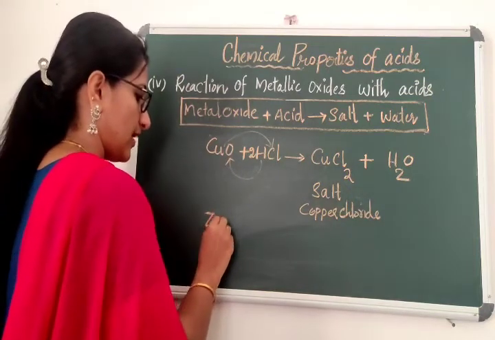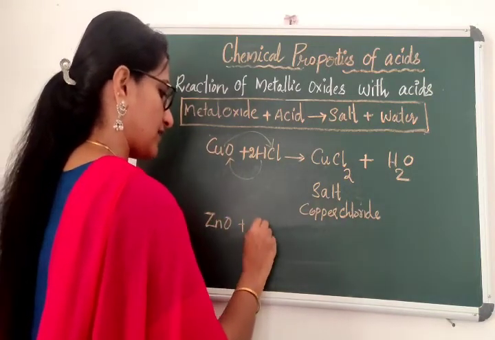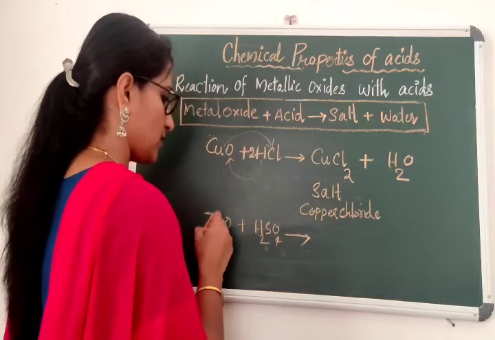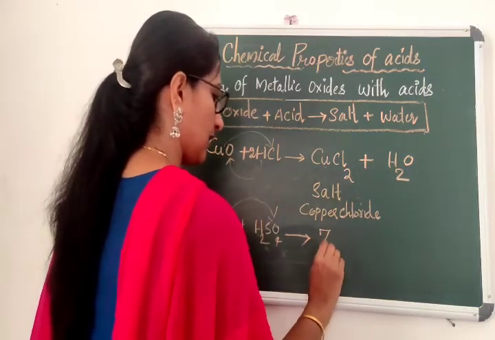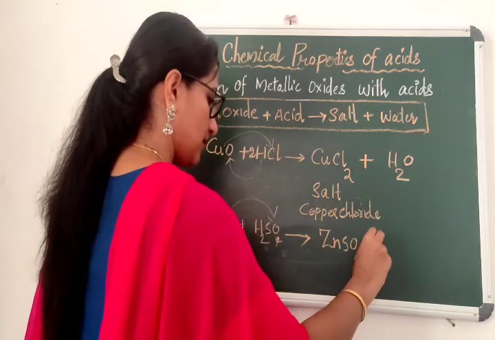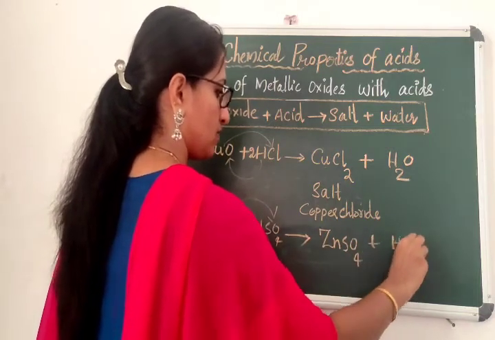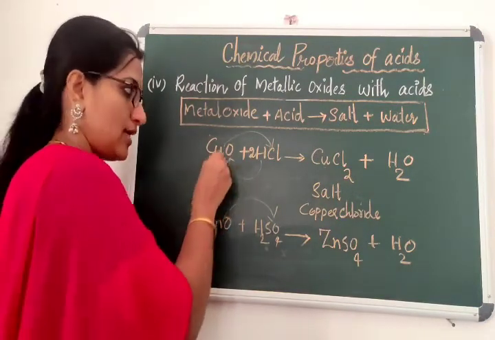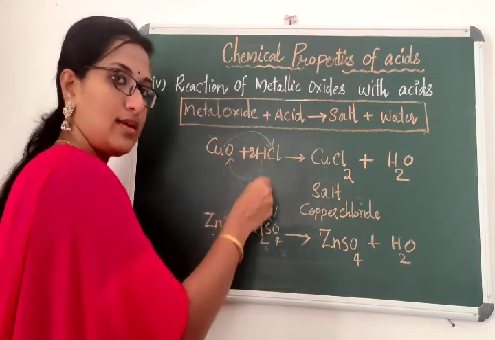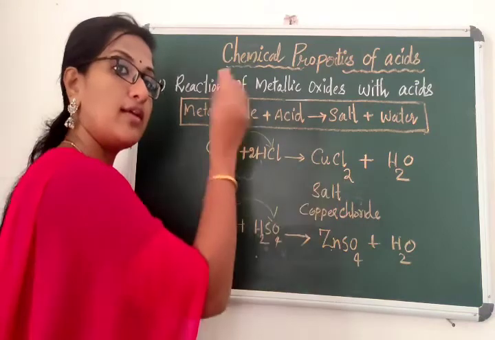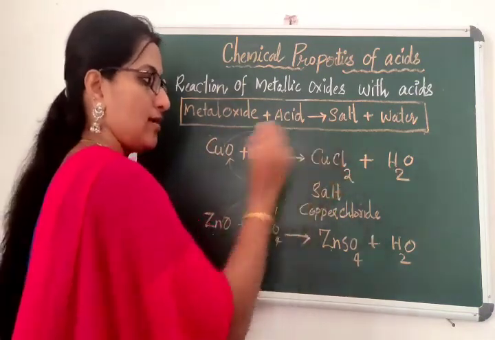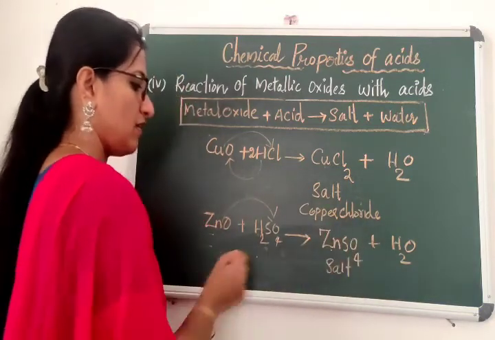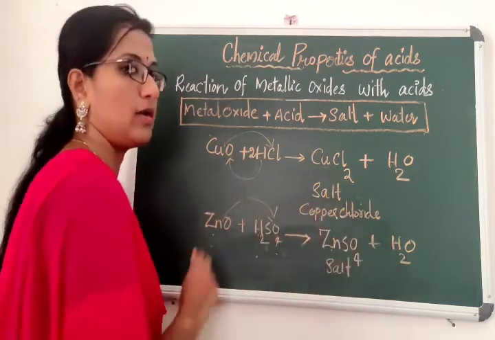If you take another metal oxide, you will get another example of salts. If you take zinc oxide and react it with dilute sulfuric acid, what is the product? A salt is produced. Which salt? That is zinc sulfate plus water. So if you take any metal oxide, the metal oxides are basic in nature, so they will react with dilute acids. The same product as in the neutralization reaction is obtained here, the salt and the water. This is the zinc sulfate salt. Or if you take hydrochloric acid, you will get zinc chloride and water. Okay.